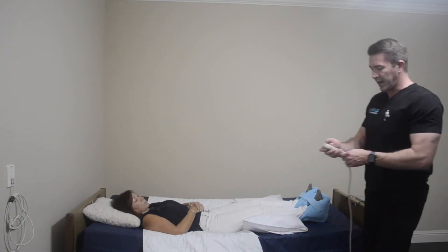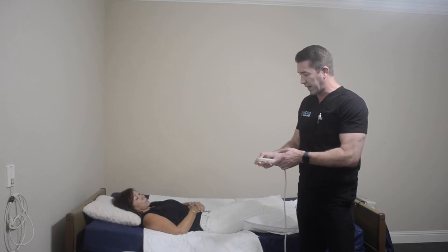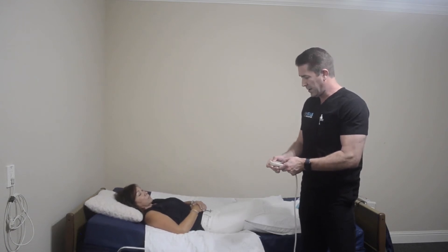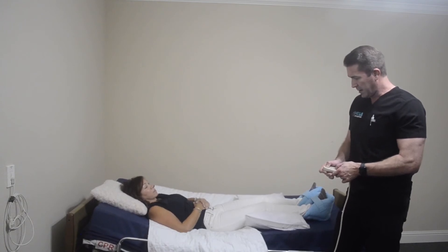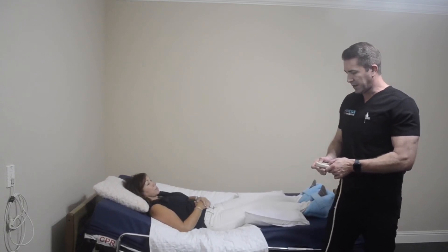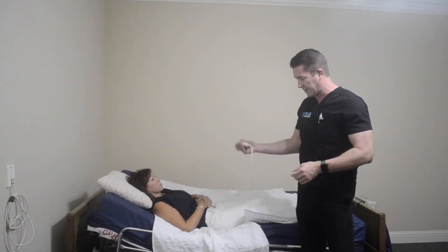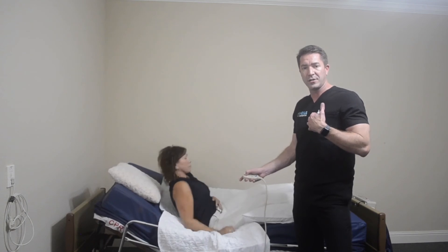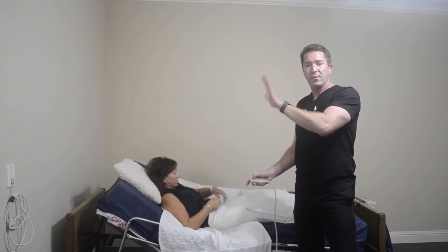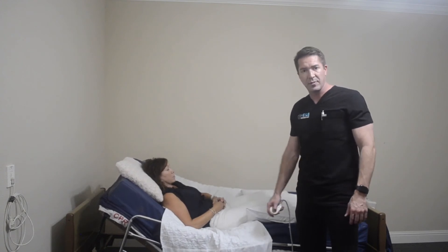In terms of comfort positions and for pressure relieving, we could actually use the bed and position up this way. This could be for sleeping, for relaxing, for eating, especially if you're going to get the head up. Sometimes people with lung and heart issues don't tolerate being supine — lying on their back — very well, so having them elevated like this is really important as well.